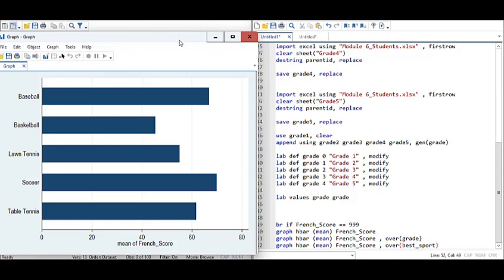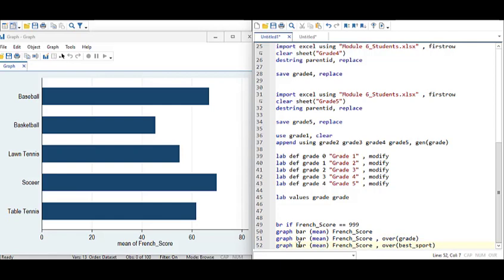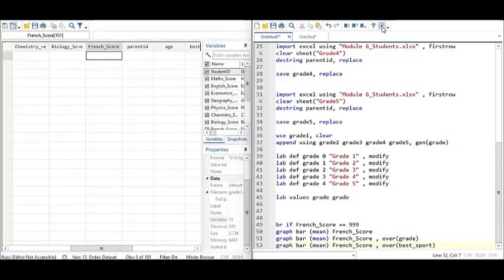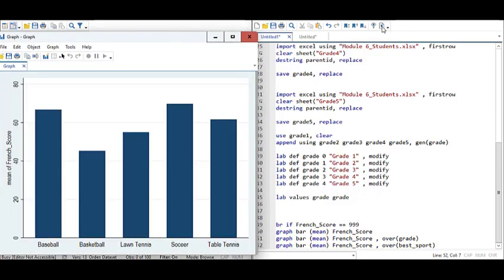I hope it makes sense. And if you want to do the vertical bars, remove the H, just write bar, and the same thing will happen. So we could produce all these three charts. The mean overall French score will be vertical, and then we have the final one for the best sports. Soccer seems to be leading. I hope you have learned something about the non-response codes. If we had left them there, they would have affected our means, and that would have been so bad.